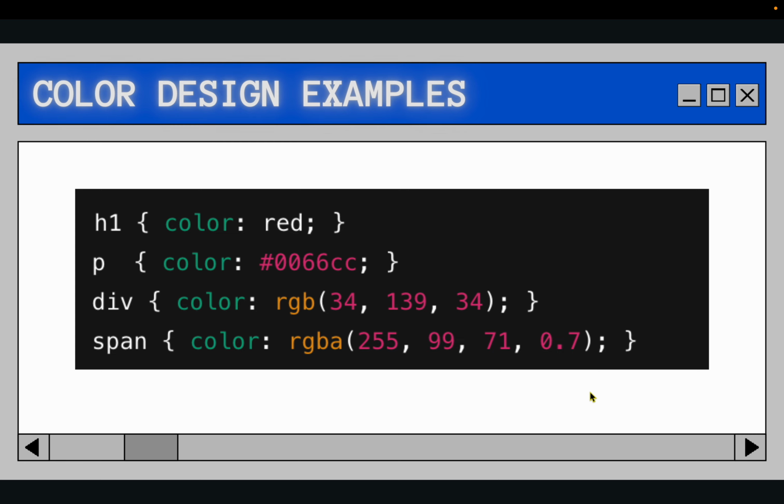The last one is another RGB value. That one goes just a little bit more intense into the strengthening of the color, but you don't necessarily have to use that one. But that is just an example of how you can design or change the colors of different components in your CSS.